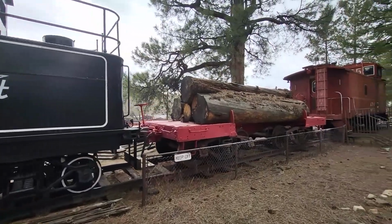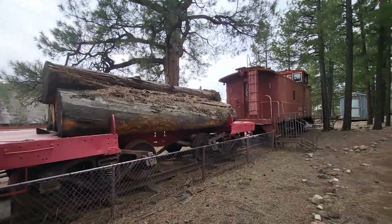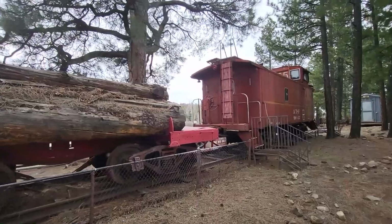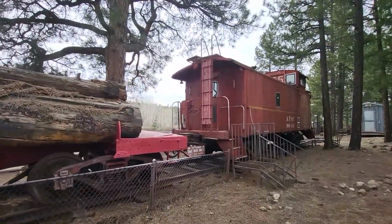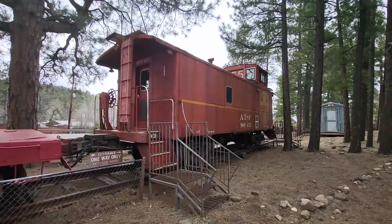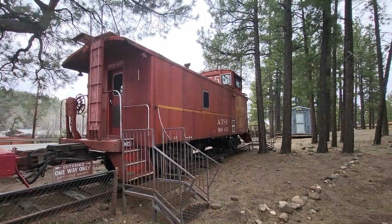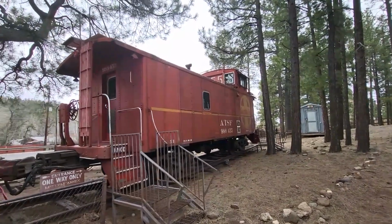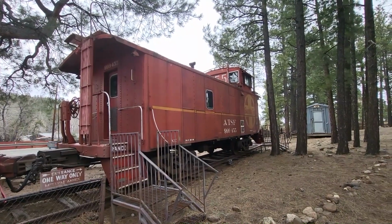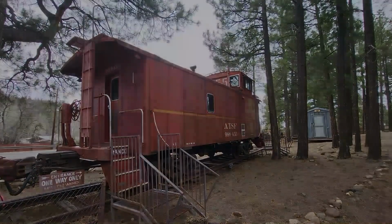I didn't really know. I'm not familiar with the Flagstaff area as far as its history, really, but evidently, Jennifer and I stopped at a place called Picture Canyon earlier and it said that there was a pretty extensive logging railroad operation up there. There's an old trestle, but after doing Walnut Canyon, we really weren't in the mood to do a lot of walking and hiking anymore. But here's an old Santa Fe caboose. Let's go up and look at that.